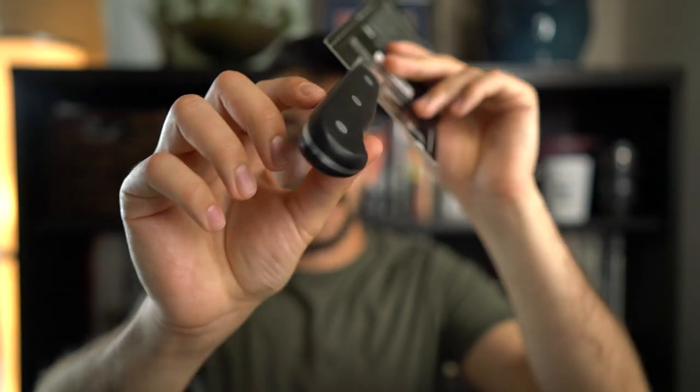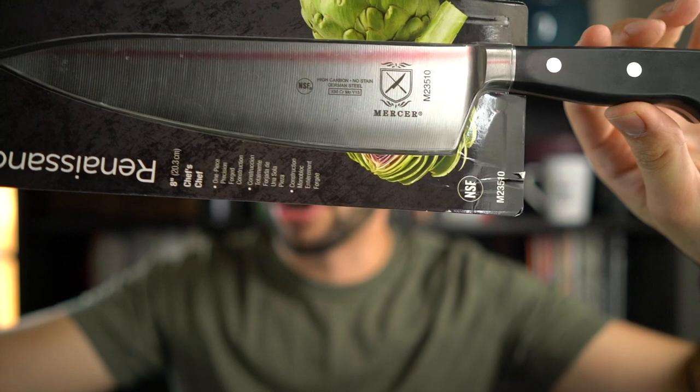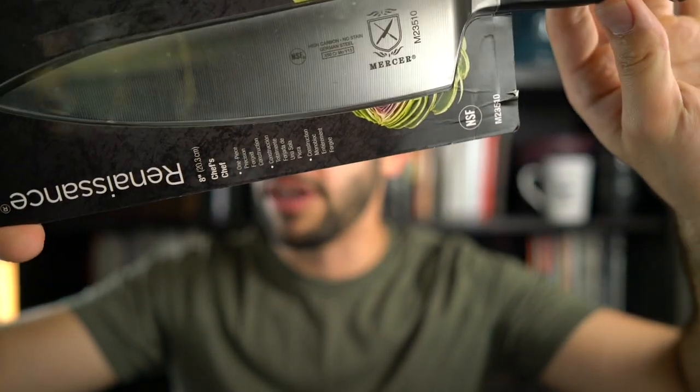These rivets attach the handle to the full tang as well. They're using a high carbon German X50 CRMO V15 alloy. The edge says taper ground, which on paper sounds super fancy, but be very careful — if you take this knife out of the box, use it, and then are disappointed after you sharpen it because the edge feels different, that's because unless you have the same machines they used to get that taper ground edge, it's going to feel different after the first sharpen. The edge goes all the way down to the length of the heel, so you can sharpen the entire length of this blade.